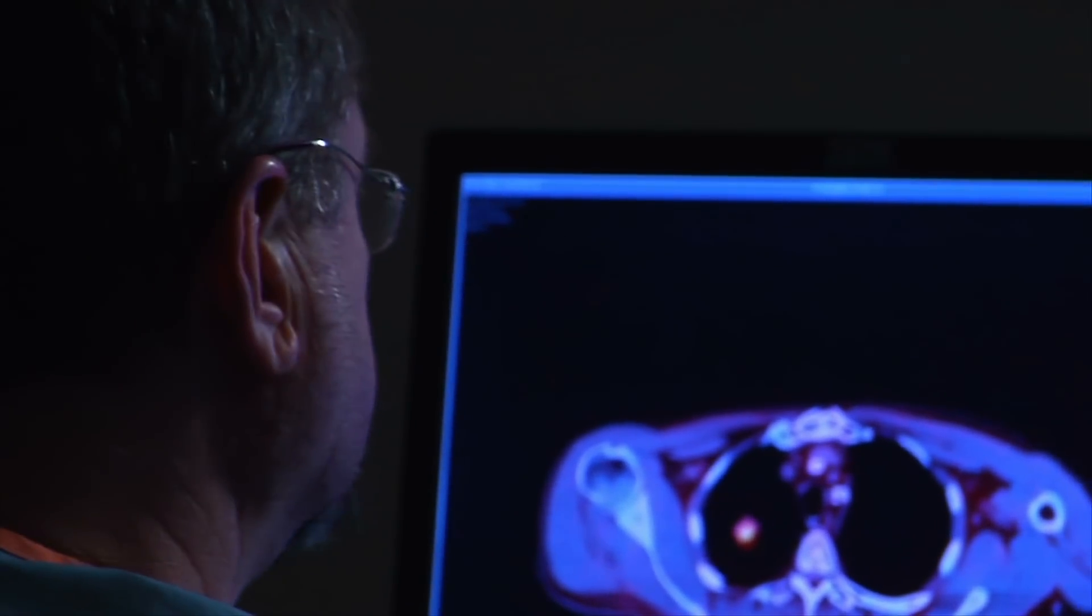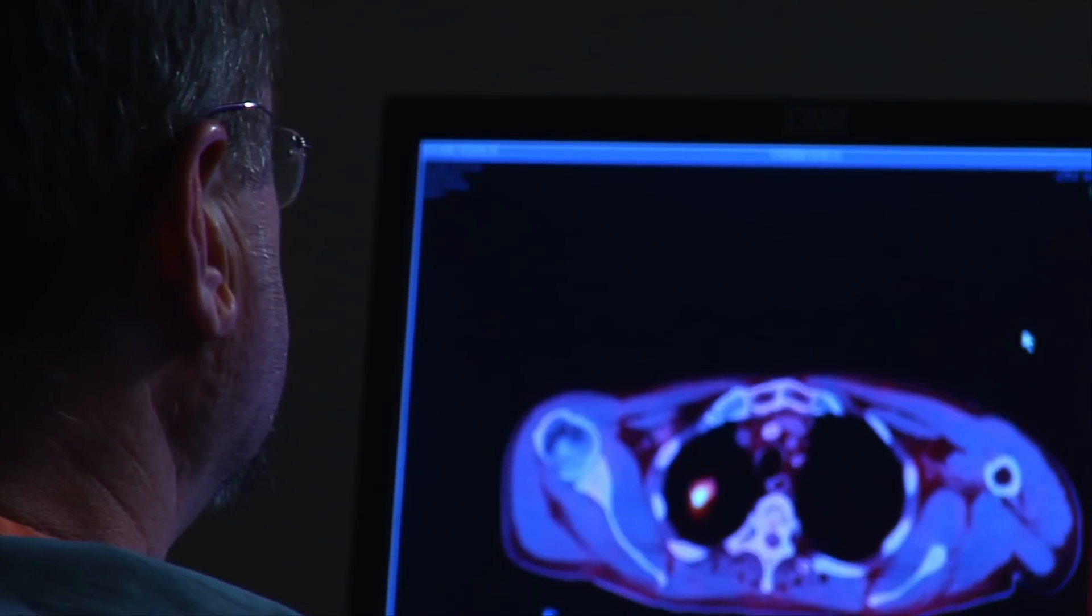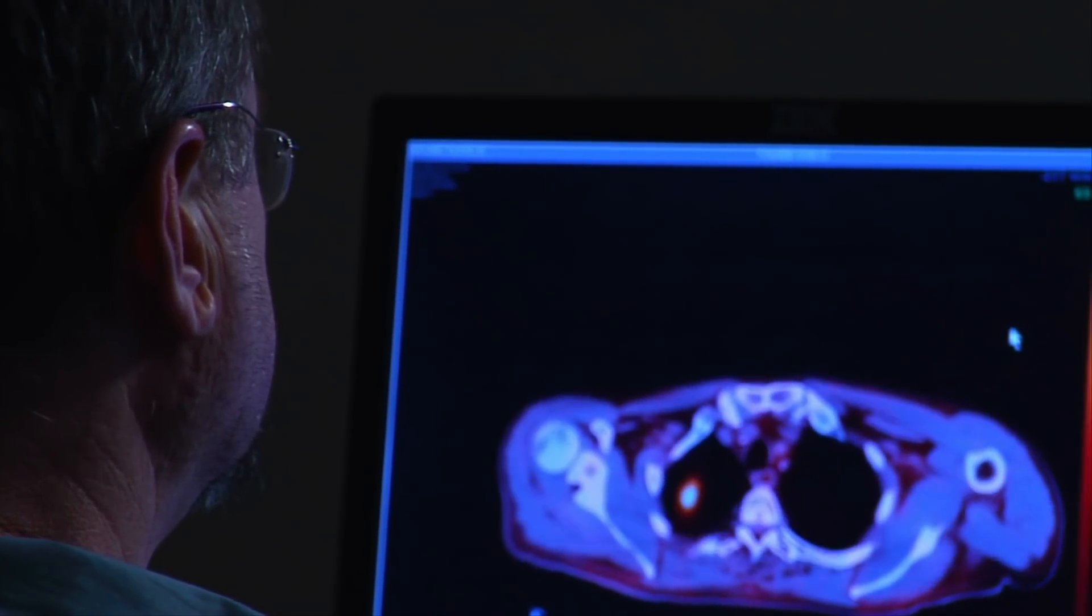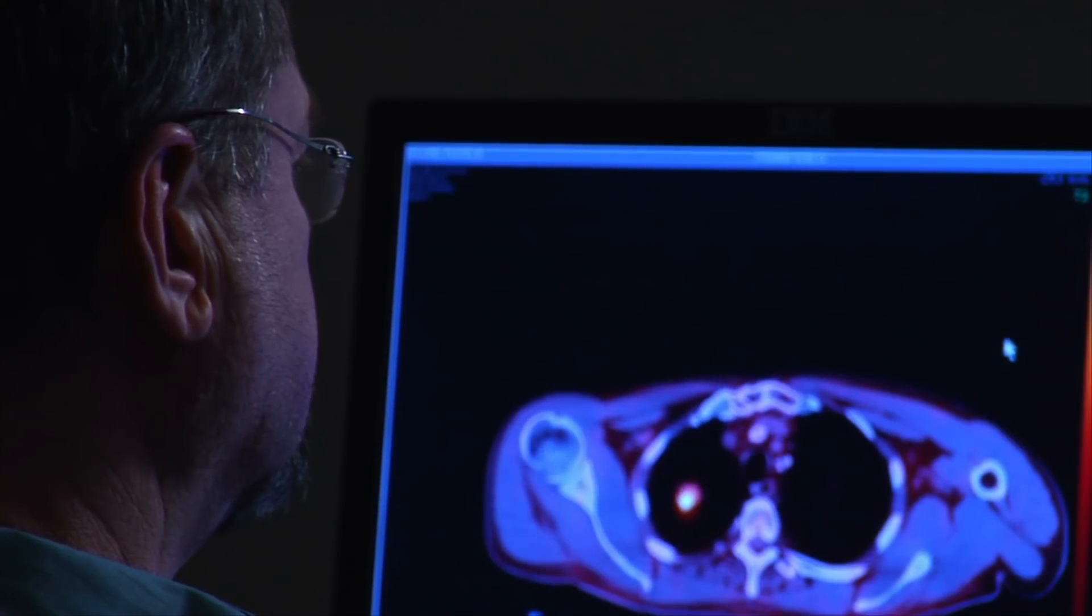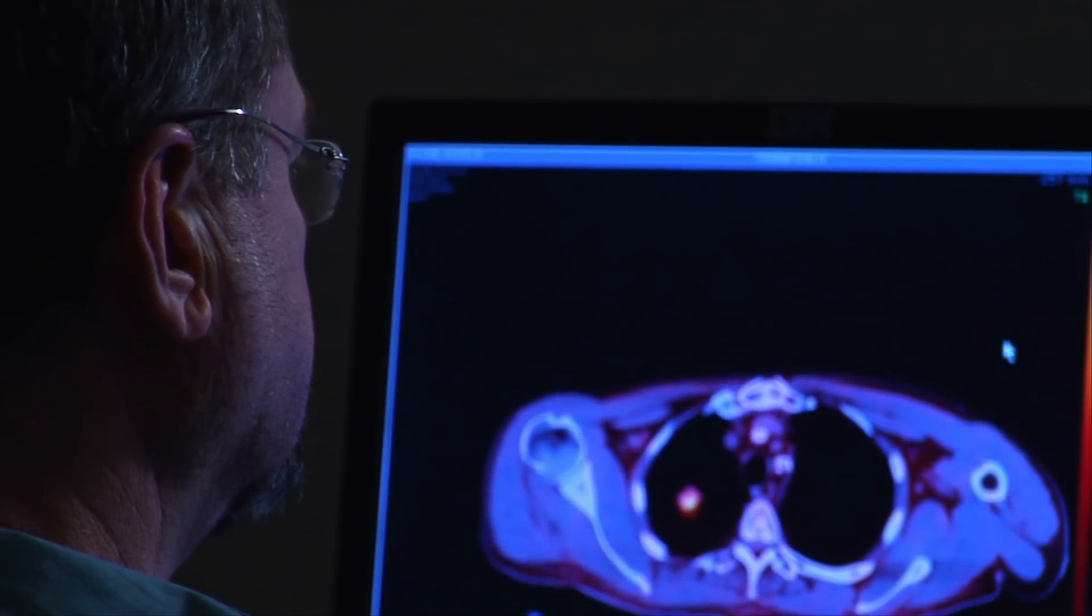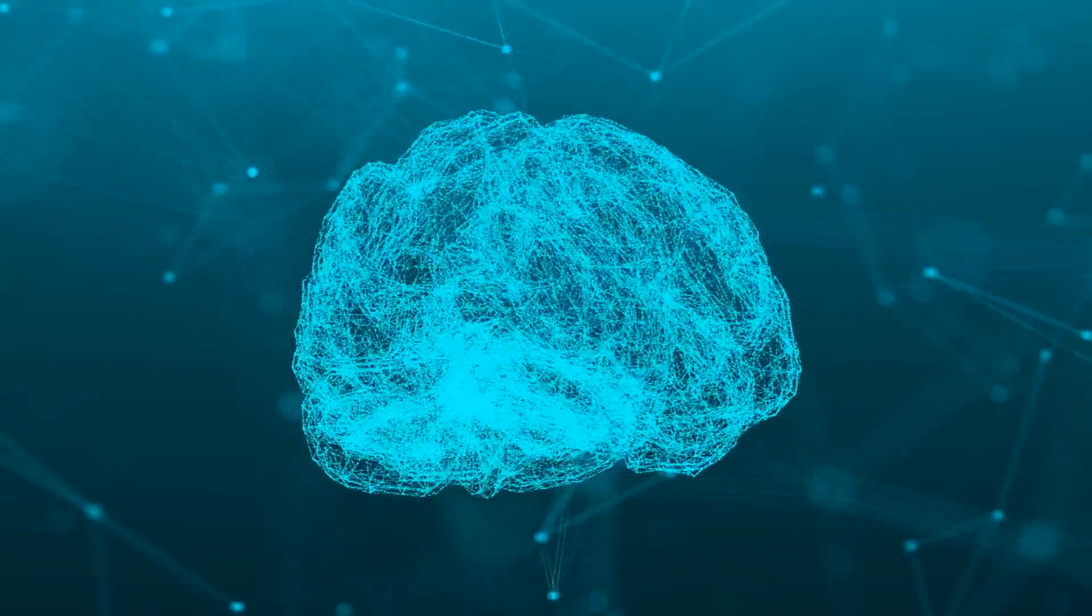The brain is one of the most interesting parts of the human body, and some aspects of it still remain a mystery. The human brain will grow three times its size in the first year of its life. It continues to grow until you're around 18 years old. The brain has the ability to send and receive massive amounts of information.